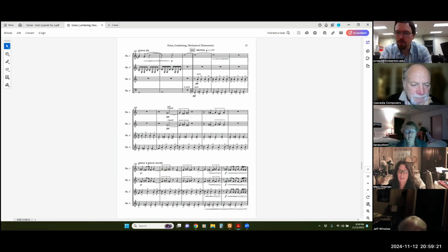And so again, I gave horn three a little bit of a break, so they're not on the high part the whole time, and it gives a little bit of a timbre shift, because the two horns have a slightly different timbre to them.